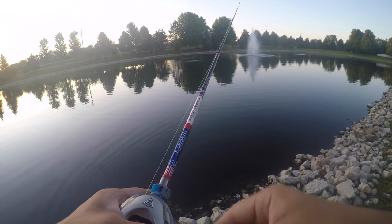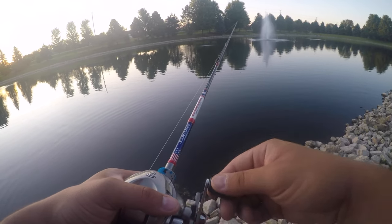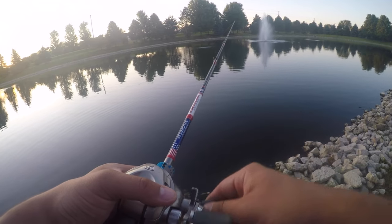Testing a theory. Straight retrieve. Just a straight retrieve.